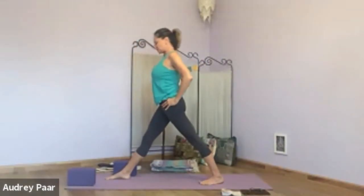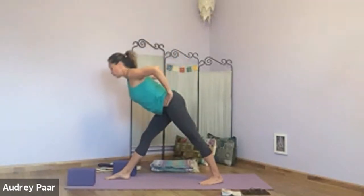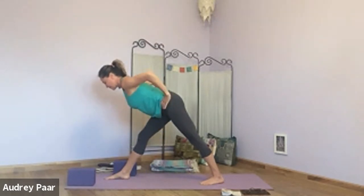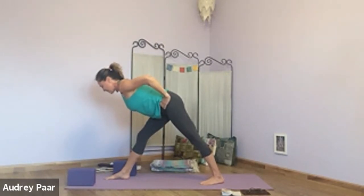Both legs nice and straight, take a big inhale here. And then as you exhale, lengthen forward. Keep your hands on your hips to begin. Even help with that right hand, draw that right hip back, left hip forward, and then press into the front foot. But then imagine you're drawing your heel to your back leg. Imagine those inner thighs want to touch. Take another big inhale here, shoulder blades back.